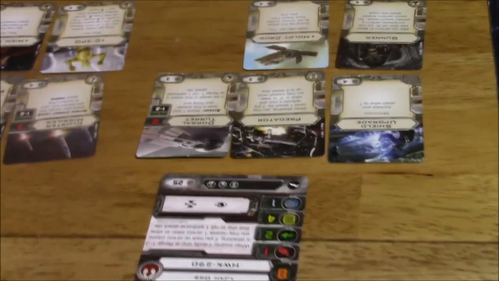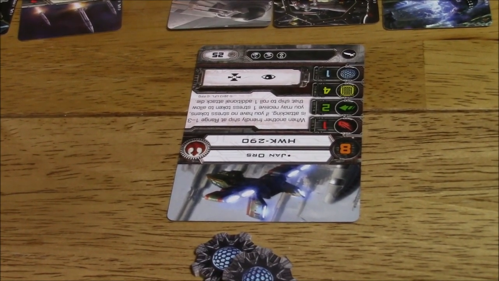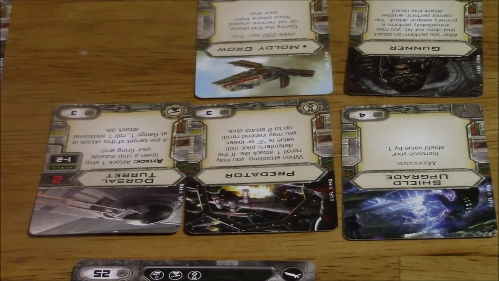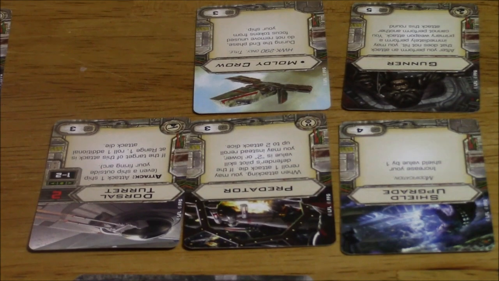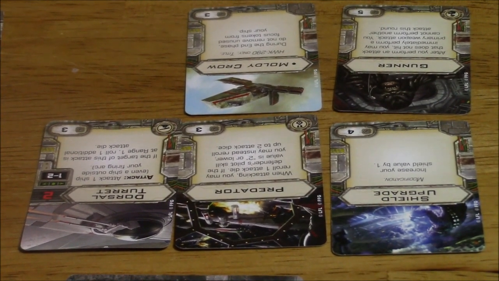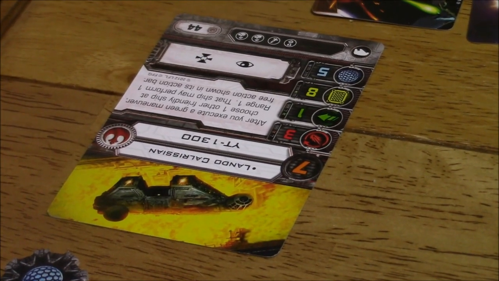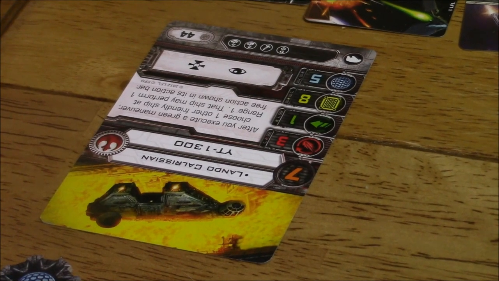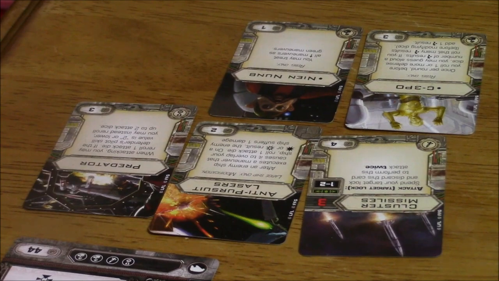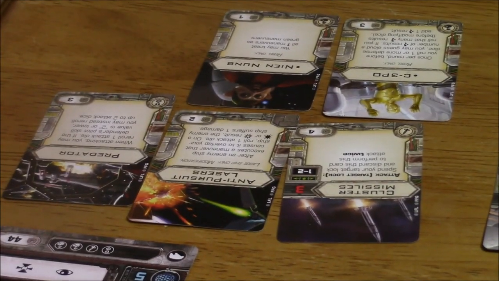And over to Vinny's cards. He's got 2 ships, Janors and the Hawk 290. Lots and lots of upgrade cards. We've got the Shield Upgrade, Predator, Dorsal Turret, Gunner, and the Moldy Crow. I'll try and explain what some of these do as the game goes on. And then we've got Lando Calrissian, the YT-1300. And we've got Cluster Missiles, Anti-Pursuit Lasers, Predator, C-3PO, and Neonum. I don't know if I pronounced that right or not.